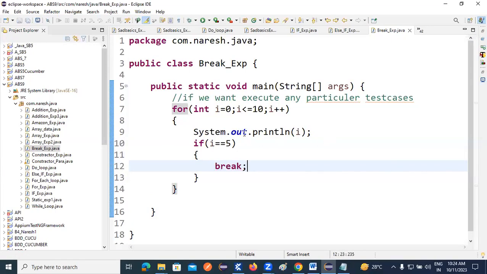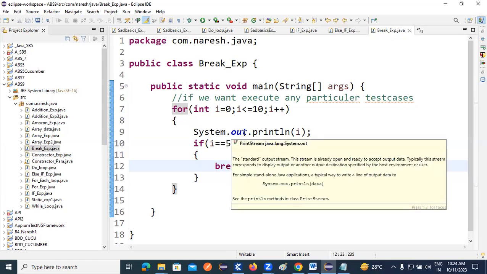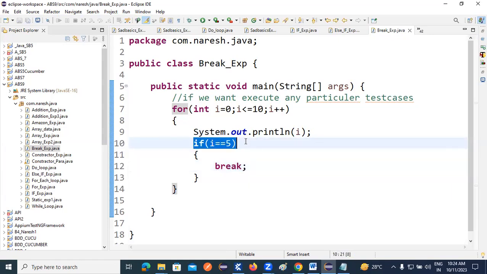See, when execution is completed 5 times, the condition is passed. The 6th, I am unable to print. Number 6, I am unable to print. Why? Because after completion of the 5 times loops, the condition will execute. After that the condition will pass, break will pass. Then I am able to execute 0 to 5. Is it clear or not?